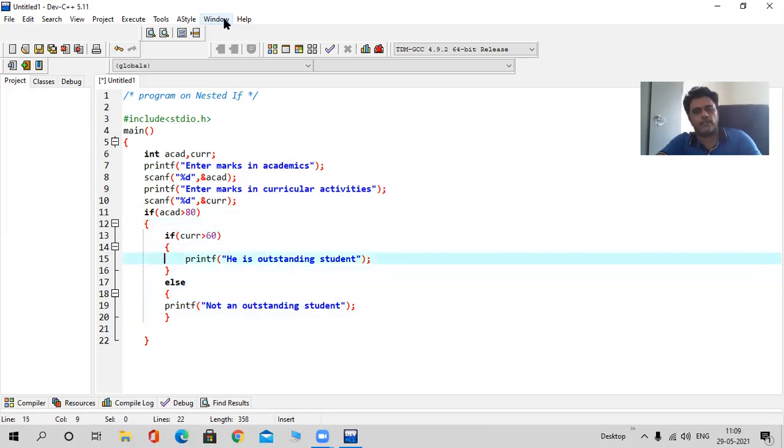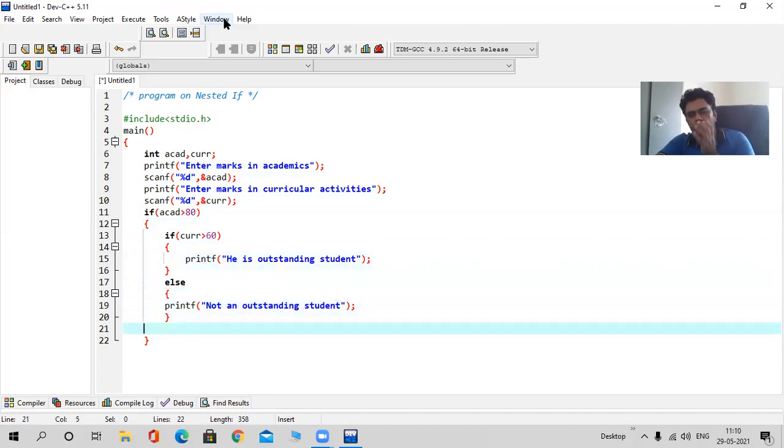If this condition is okay, then it will display this message, else it will display this message. So here this is if and this is else. It means that if academic marks is greater than 80 and curricular activities mark is greater than 60, he will get outstanding student. Otherwise, he will get not an outstanding student.